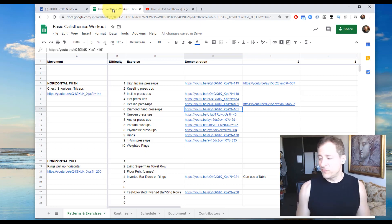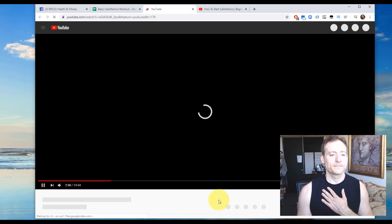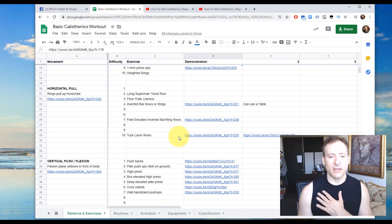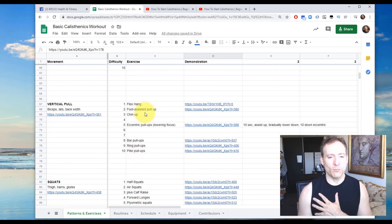I may do a video on creative ways to use the limited environment of your home to achieve different angles and create that stress, but primarily I'll leave that for you to experiment with — just get very creative. Some of the more advanced exercises do start to use equipment. One of the more common things you'll see is gymnastic rings. If you don't have a pair of rings, I highly suggest you get some given the enormous range of exercises that can be done with them — it's one of the first things I want to get once lockdown is over.